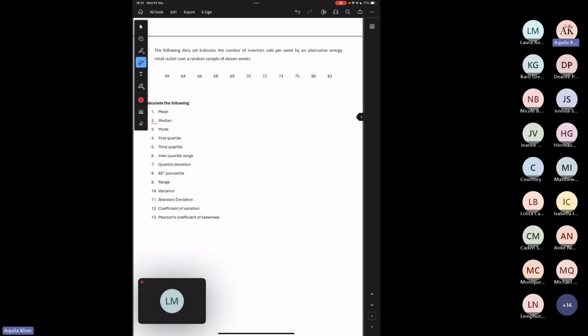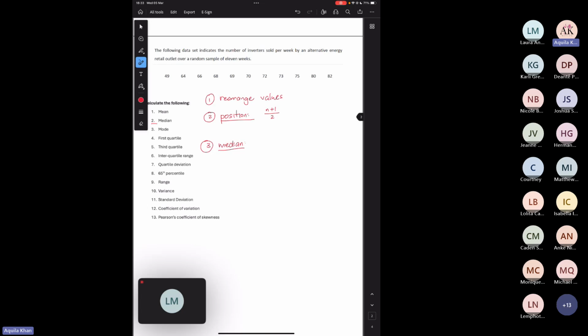So with your median, the three-step process is: if your data values are not rearranged in ascending order, then you need to rearrange the values. But again, here, as we said, they were rearranged for us, so we didn't need to worry about that. Then the next step is to calculate the position of your median. With your ungrouped data, the position is calculated as n plus 1 over 2. The third step is now to actually determine your median.